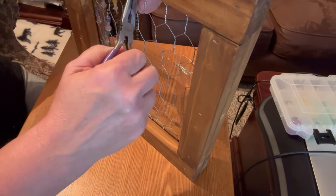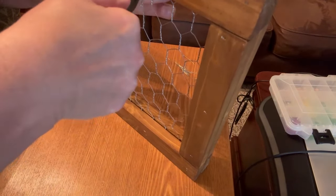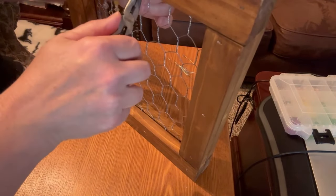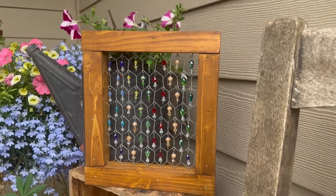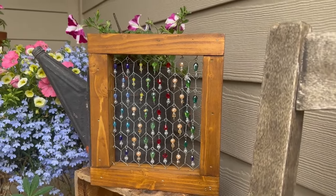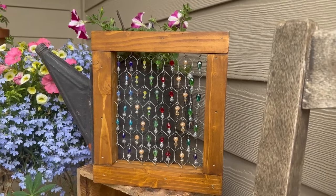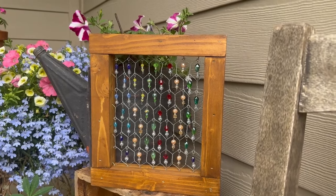So then after you make the charm, you just go ahead and hang it on the chicken wire. So here it is all finished. I was trying to do kind of like a rainbow look, and I do have it on my front porch. My porch is covered, so I think I can leave it out there, and I think it turned out really cute.